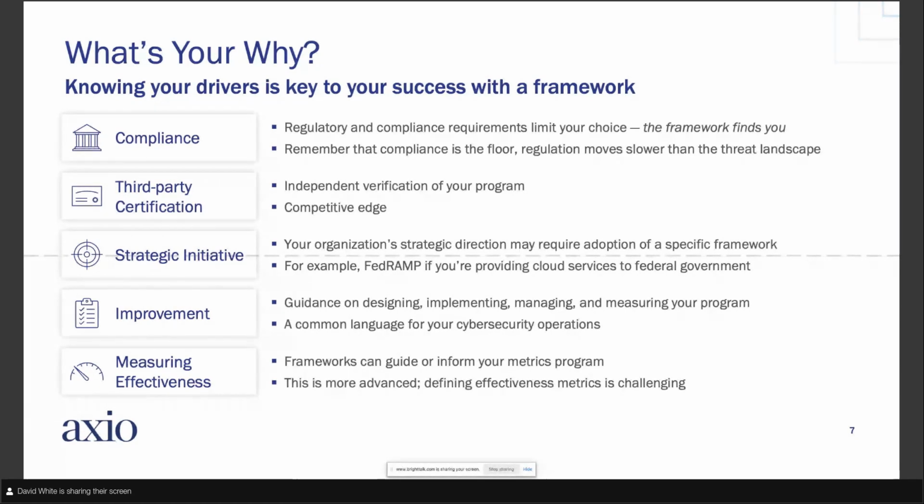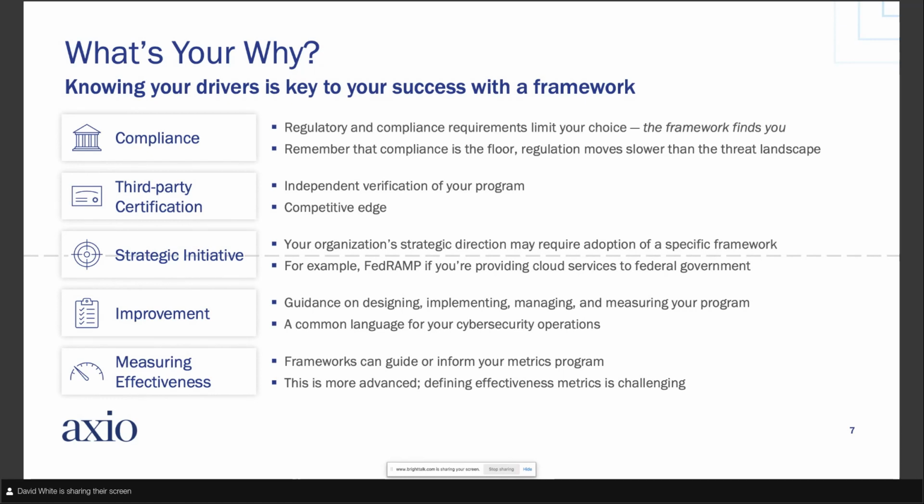Now, one of the nuances about compliance is that if that's what the law says, then there's a built-in incentive to limit the application of that compliance model or compliance framework to the minimum set of organizational assets or processes or activities that you apply it to. So you want to minimize the footprint that a compliance auditor can come in and evaluate you against, so that you maximize your chance of compliance. So compliance models, by their nature, typically don't lend themselves well to organization-wide improvement, which is the 4th motivation on the list, right below the line.